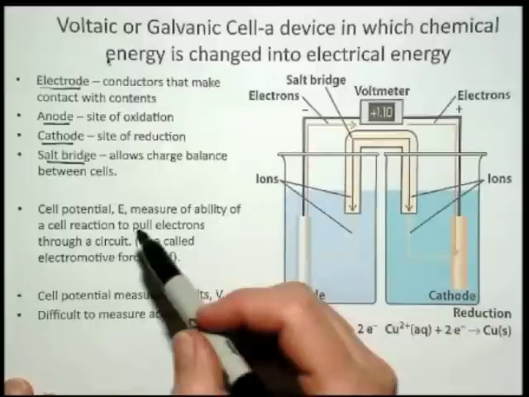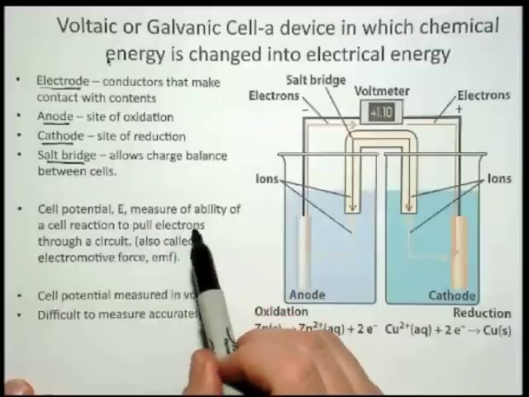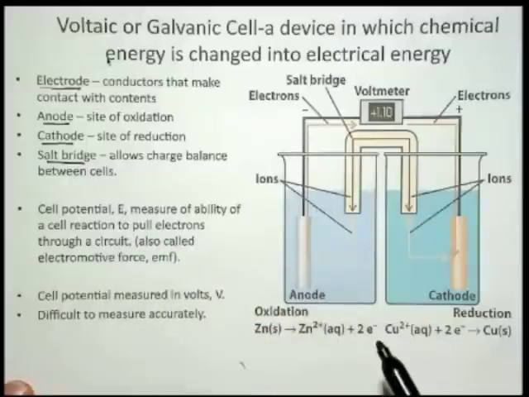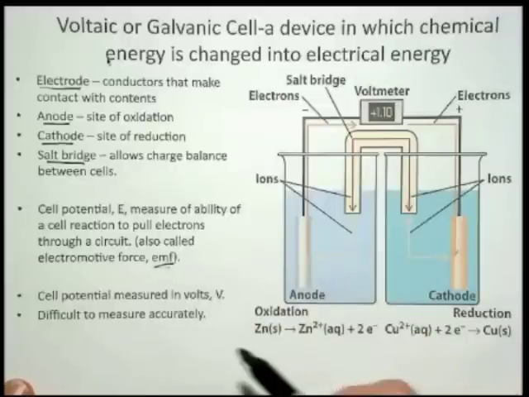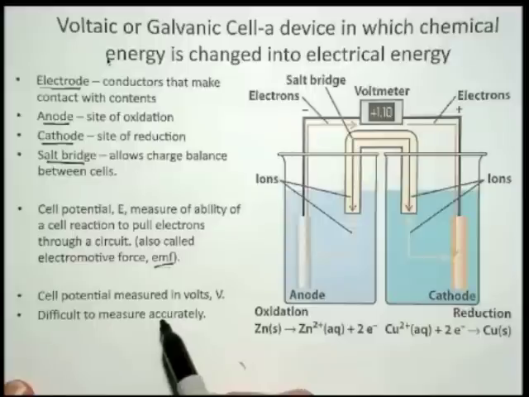And the cell potential is the voltage. Sometimes it's abbreviated E, but it's the measure of the ability of the cell reaction to pull the electrons or push and pull the electrons through the circuit. Sometimes it's also called the EMF of the cell. Of course, it's measured in volts, and it's difficult to measure accurately.